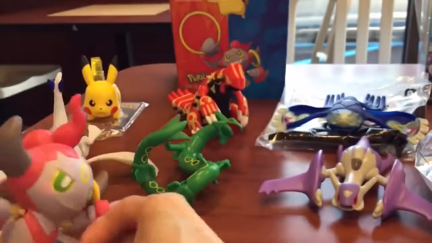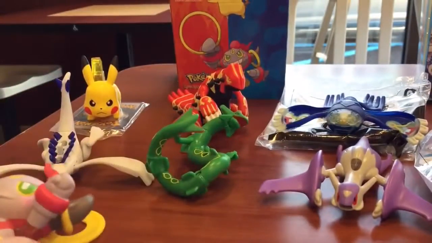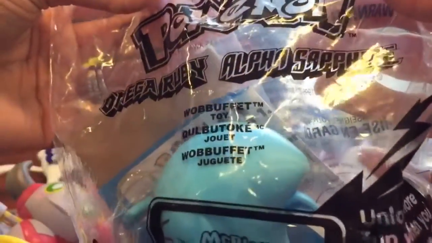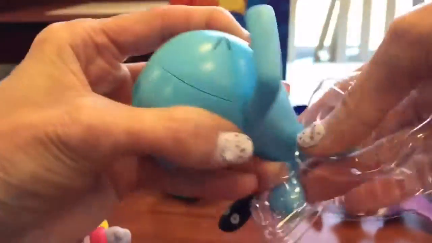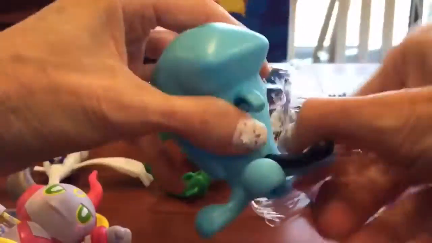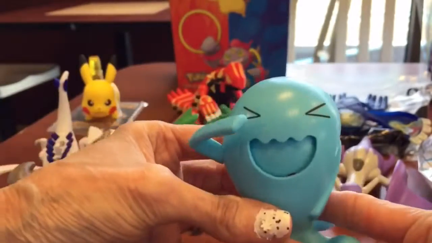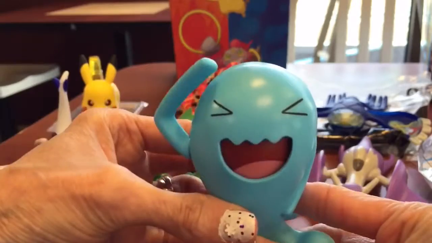Let's see how this works. Okay, we're gonna do that after. And last but not least, we have number eight, Wobbuffet. It's a bright blue one. I like this blue one. This was your second favorite? All right, so you take the plastic off. He has a button back here. Look at his face. When you push the button in the back, his arms go up.